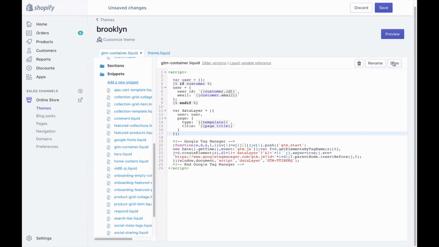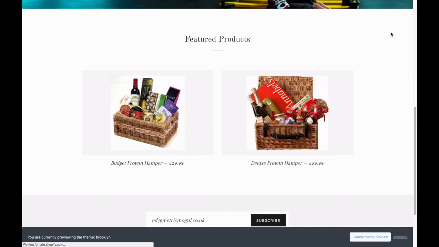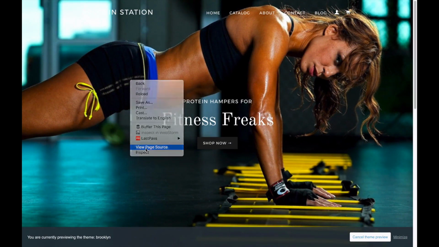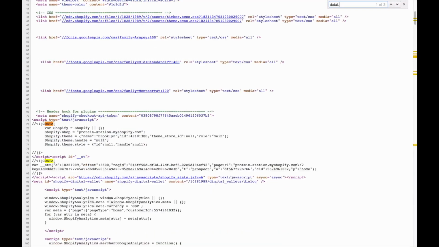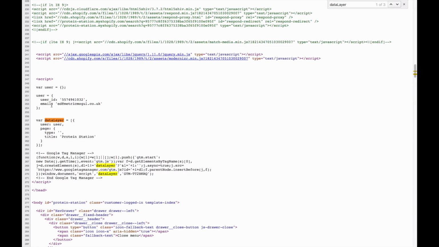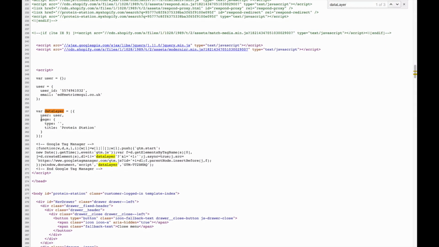So let's have a look at this and see what this looks like now. Preview this. Have a look at the source code. And we can see now we've got the user object, which is being set in the data layer. We've got the page, type, and title. Now the type is blank, so I've probably made a mistake within my type object.